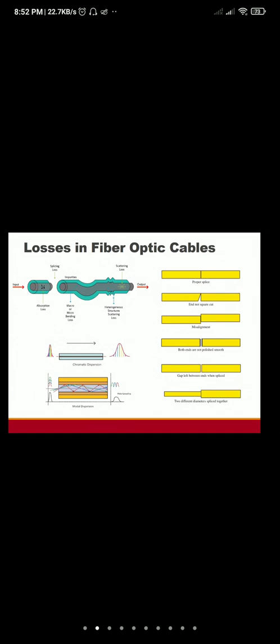Iba-block niya. Then we have the bending loss, which can be macro kapag sobrang binend mo, or the micro. Okay? Then, kapag may bending loss ka, hindi na magta-travel yung signal ng diretsong-diretso dyan or yung kanyang reflection sa loob ng fiber optic, hindi mo ma-achieve perfectly. Okay? We also have the scattering loss. Okay? This is because the wave interacts with a particle in a way that removes energy in the directional propagating wave and transfer it to other directions. Di ba nga, pag sinabi natin scattering, ayan, kinakalat niya at napupunta sa ibang direction yung signal.